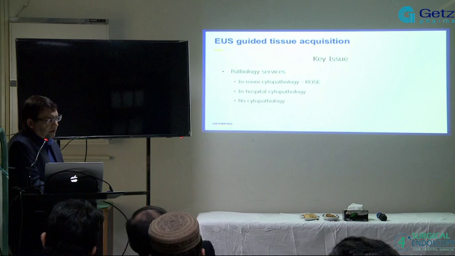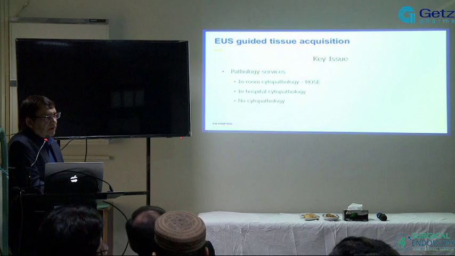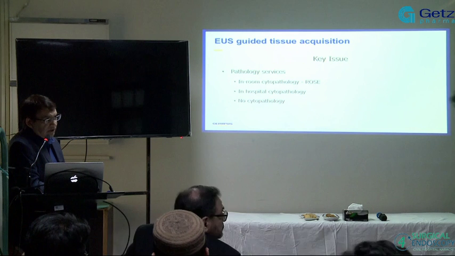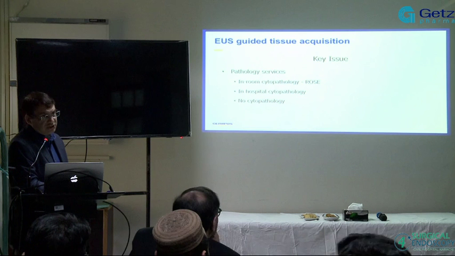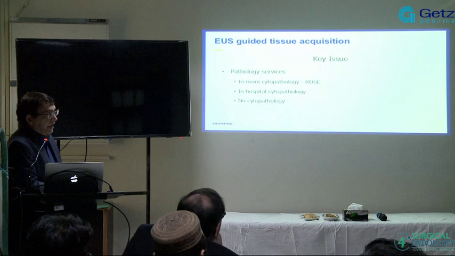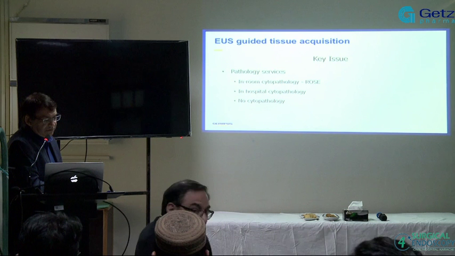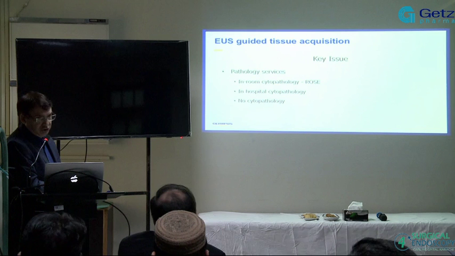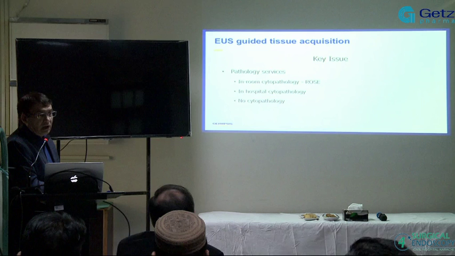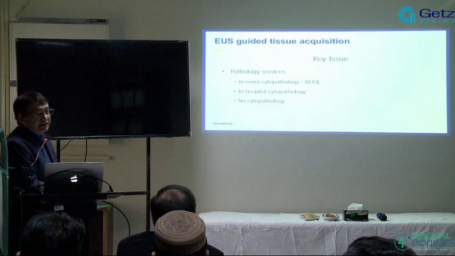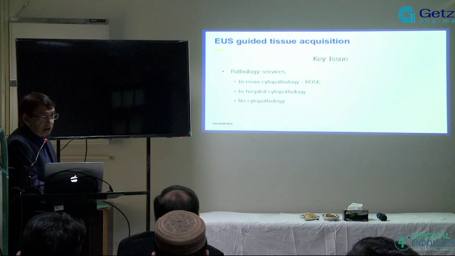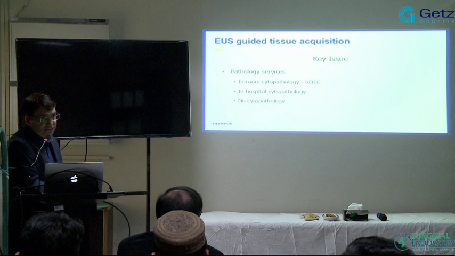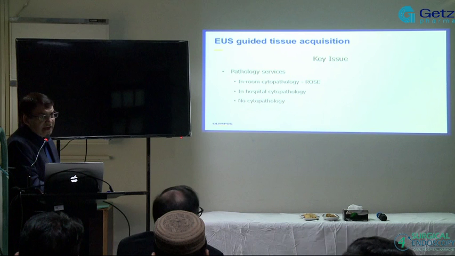And with that, even if 25% of those are FNAs, still you need a person sitting there. So we have our own cytotech, which we pay for as a unit, not the cytopathology or pathology services. That is obviously not the case with every unit, not even in the United States. They have to call the cytotech from the lab. And then if they need a cytopathologist to take a look at it, they either teleproject the microscope to their pathology, or the pathologist has to come. So it's not easy, and it costs more money.